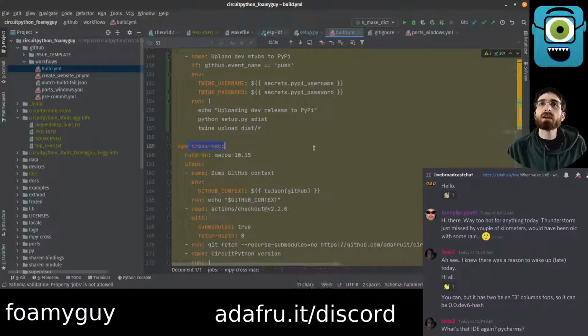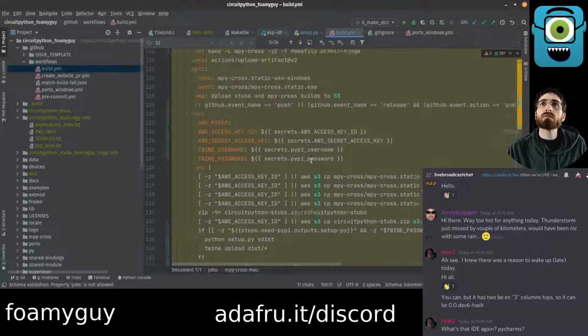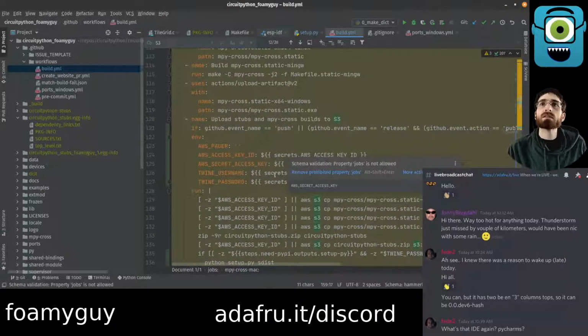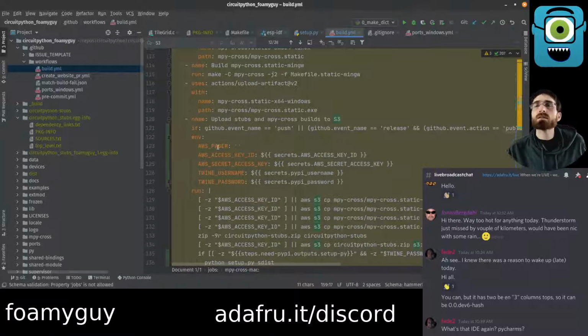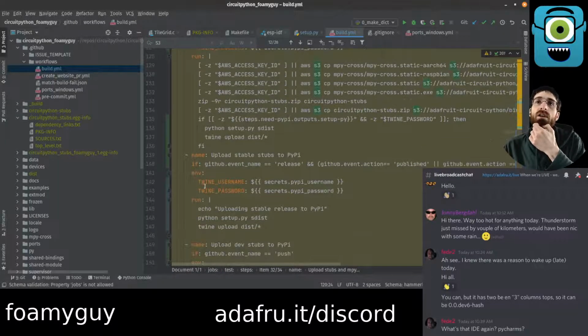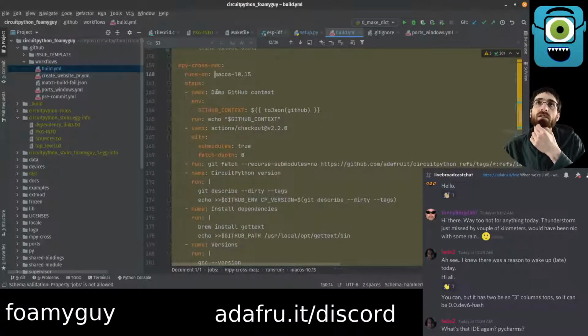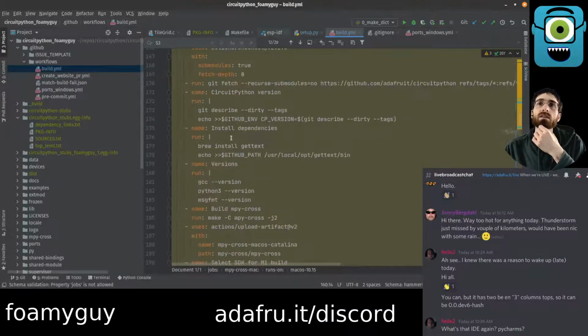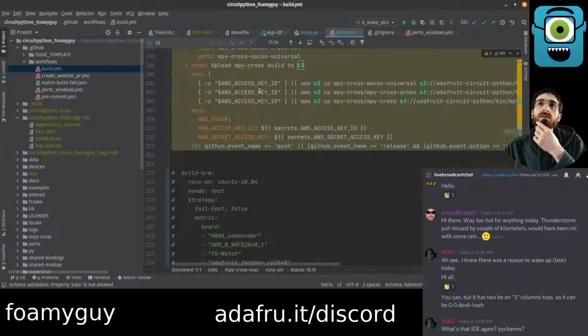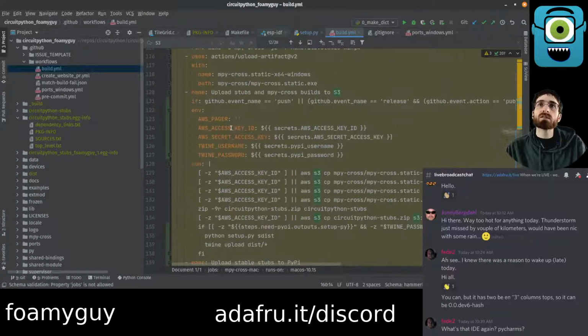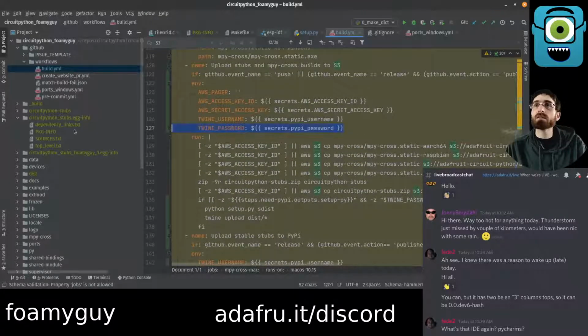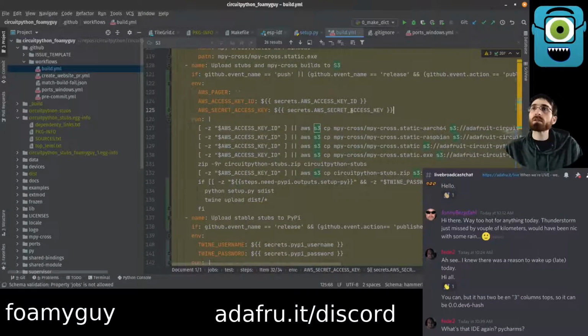This is MPY cross. Right. So MPY cross, we upload multiple different ones. Which is why this one down here is Mac. This we don't want to change, and then back up here we can get rid of these things. Here we go. That's what confused me.